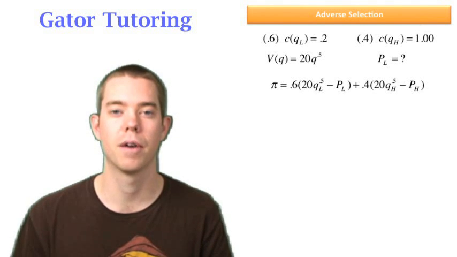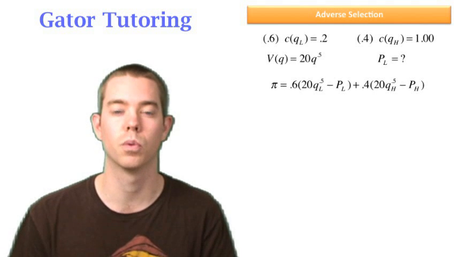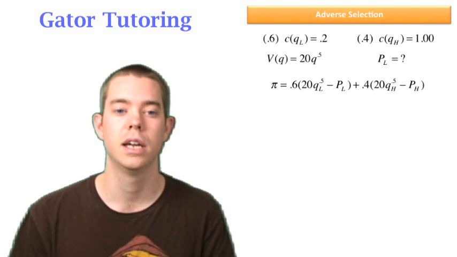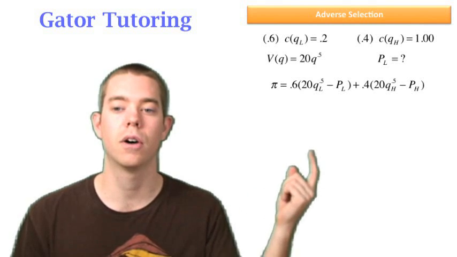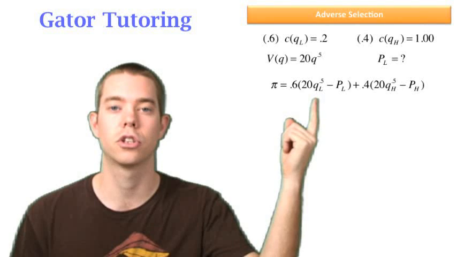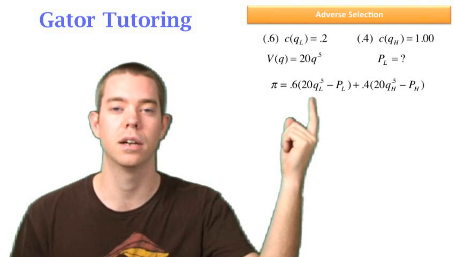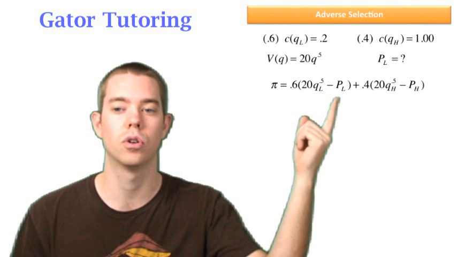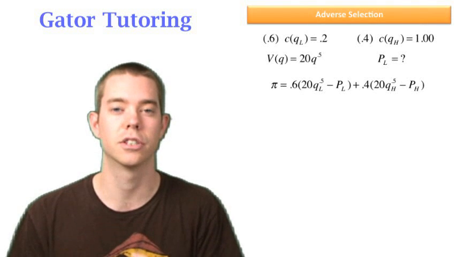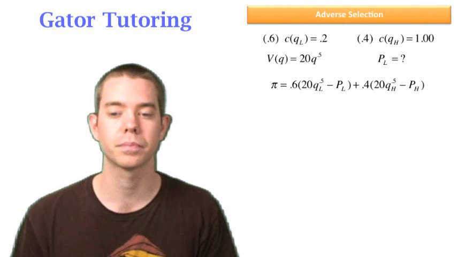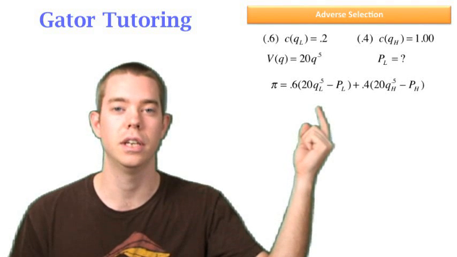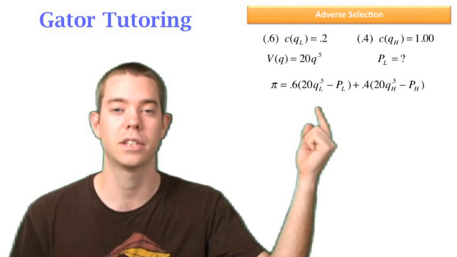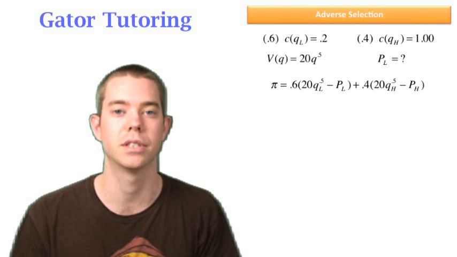Well, we need to first write profit. Again profit, we need to think about just plainly, what is profit for the firm, for Sam in this case? Well, there's a 60% chance he's going to get a low quantity value. So in this case, this is a lot of units, QL is more than QH. So in 60% of the time, he's going to get a lot of units, and he's going to pay Joel a price, so PL is going to be higher. I'm sorry, PL is the price when there's a low cost job. So in this case, this represents the profit that Sam will get if there's a low cost job, and we know that it happens 60% of the time.